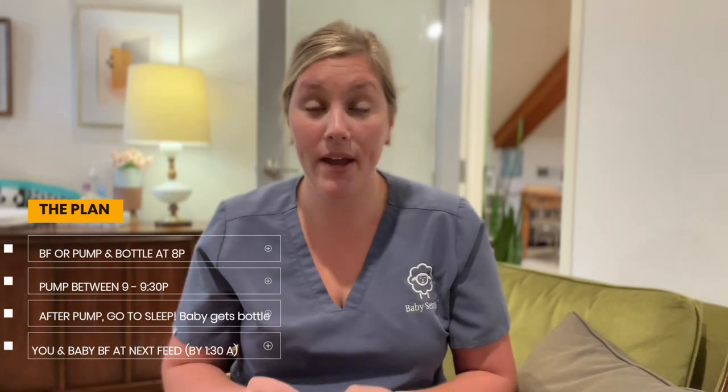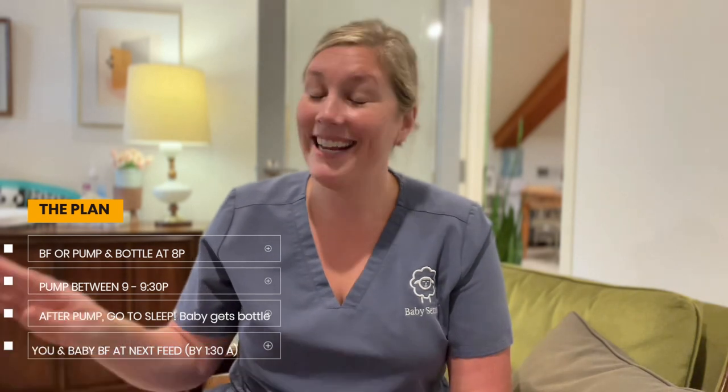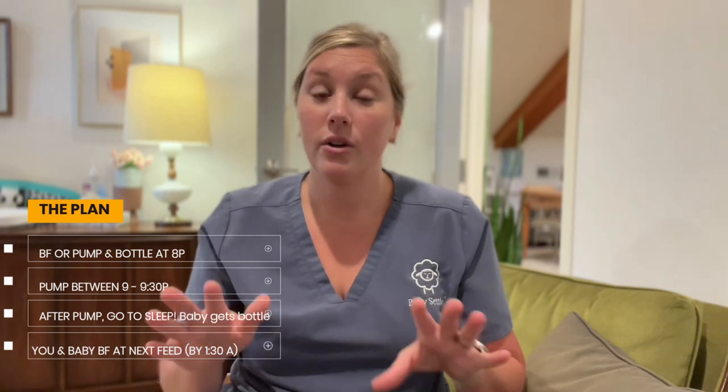After that pump session, you're going to sleep in your protected sleep space. Whether you sleep with a sound machine on, you are going to sleep in a room that your baby is not in. Somebody else is tagged in and caring for the baby, and you are going to get a good solid four-hour stretch of sleep after that pumping session — really more like a four and a half hour window. Have your pump ready to go, and as soon as you unhook, you are going to sleep.